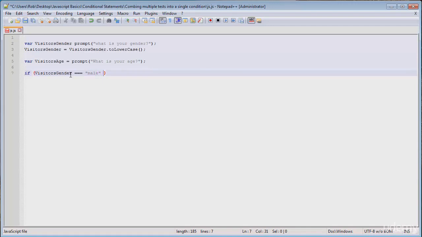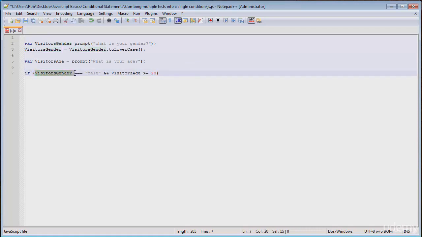And because we're sending our string to lowercase, we need to make sure that this value is all in lowercase. After that, we put in an operator, and we're going to write in visitor's age. And this needs to equal the value of 19, or over the age of 19. So we'll make it greater than or equal to 20.